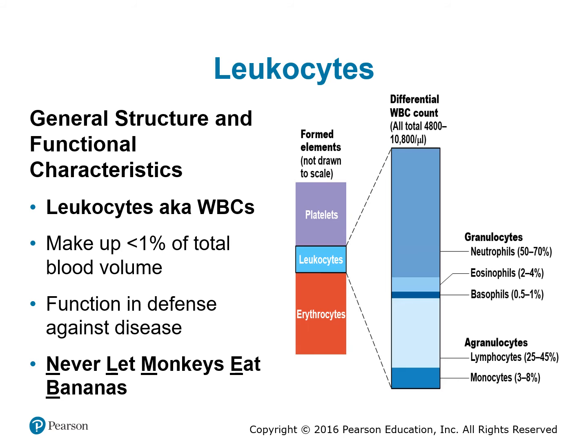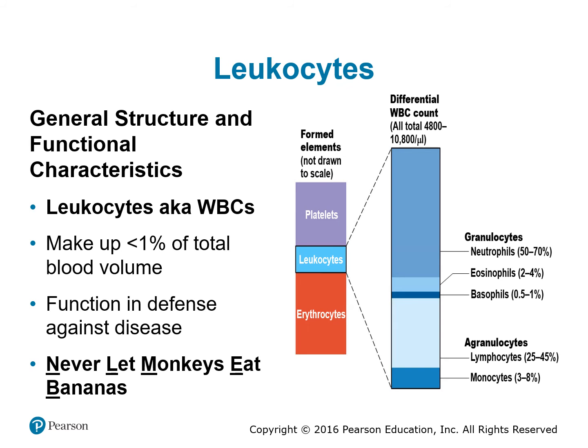The main purpose and function of the leukocytes is defense against disease. They can do this by leaving the capillaries through a process called diapedesis. So the leukocytes can actually migrate out of the capillaries, go wherever in the body they need to go, and help attack whatever systemic pathogen may be in the body. They move through the tissue spaces by a motion called amoeboid motion, and they also use what's called positive chemotaxis. So they use chemical signals to help direct them to where they need to go.